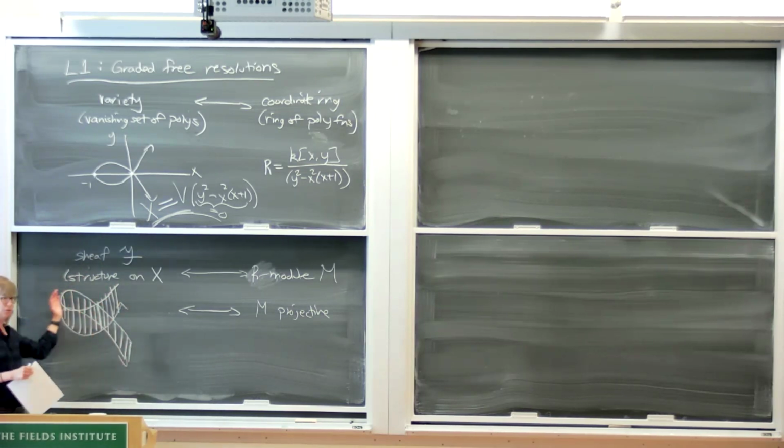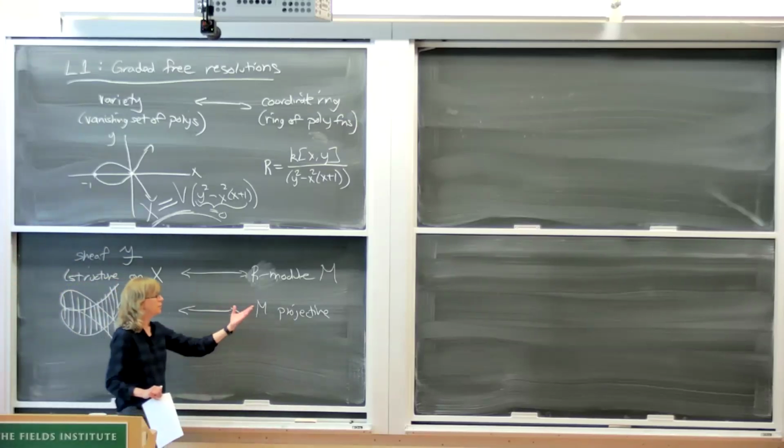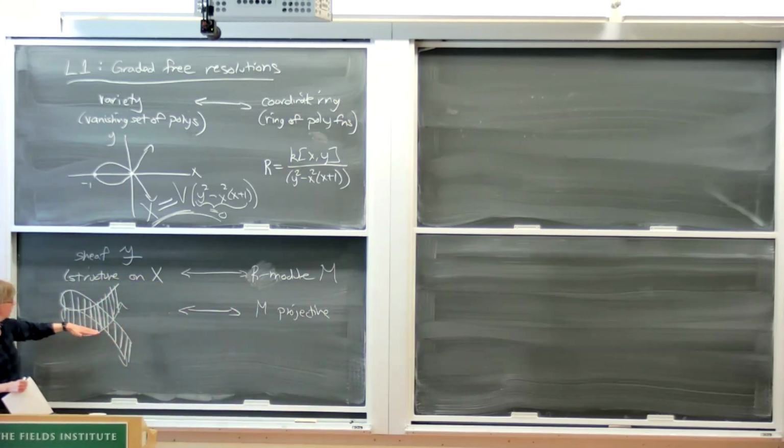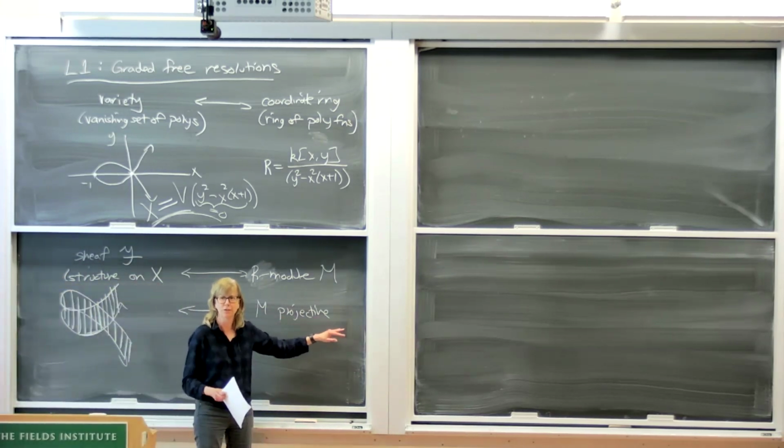And you have like this strip. It's infinite, actually, and I just didn't draw it. So in some sense, projective modules and free modules correspond to structures on something that are locally trivial. They're locally like the base thing, plus something very simple, like a free something. Okay, so I'm just trying to tell you why projective and free modules are interesting.